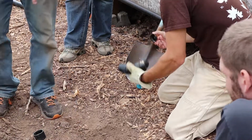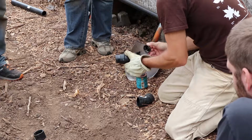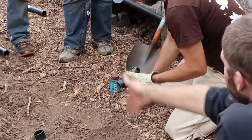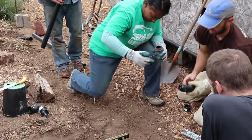Anybody want to glue this? Sure. We're going to glue in this other one first, this new 90, so we can get to work on that path as we finish up this branch.